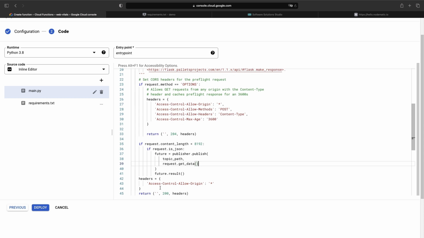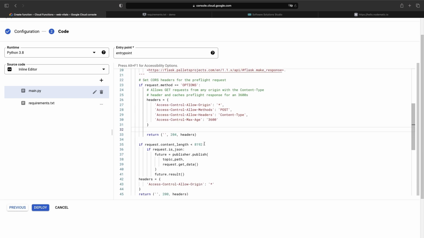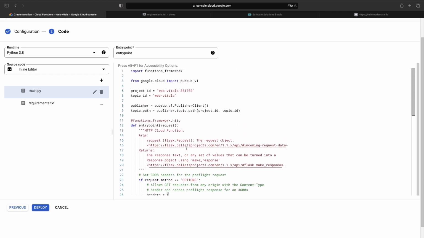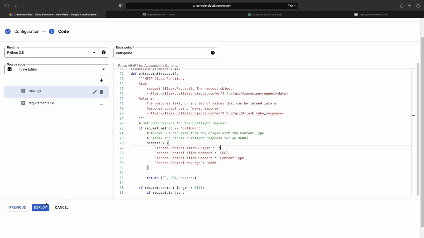There's a little bit of additional complexity here around CORS configuration. These access control headers basically allow our API to be on a different domain than our website itself, in case you prefer that. If you do want that flexibility, you should probably change this allow origin to match your specific web application protocol and domain, like example.com. For demo simplicity's sake, we're accepting any origin here. Once you're ready, deploy that function.